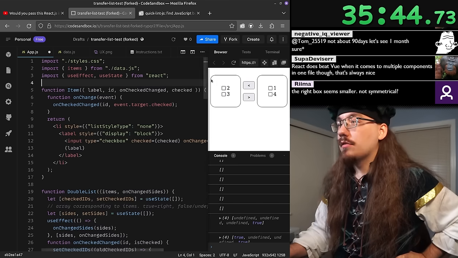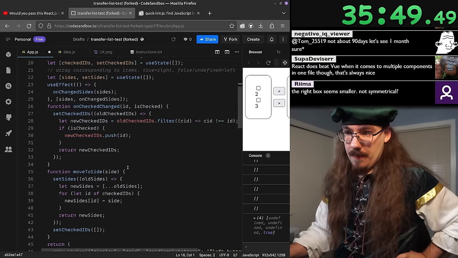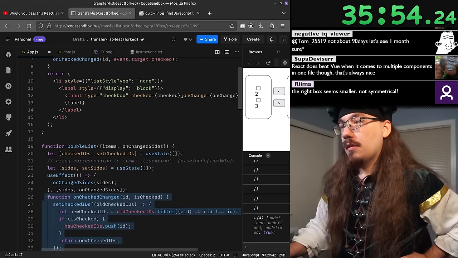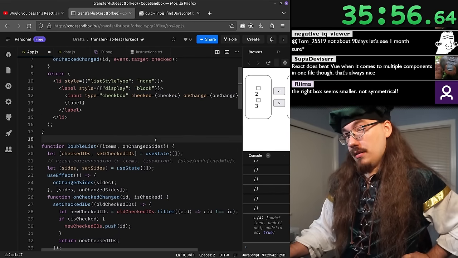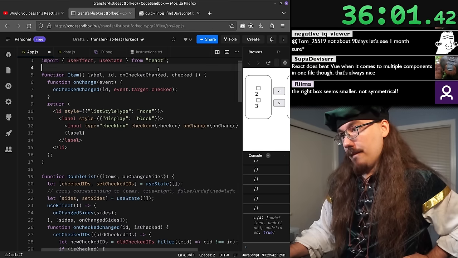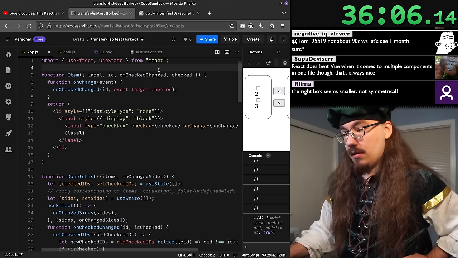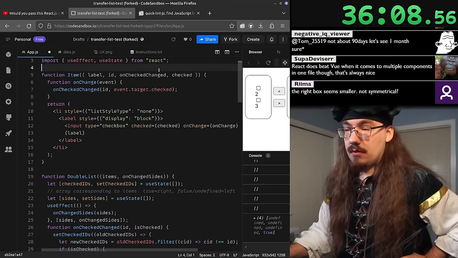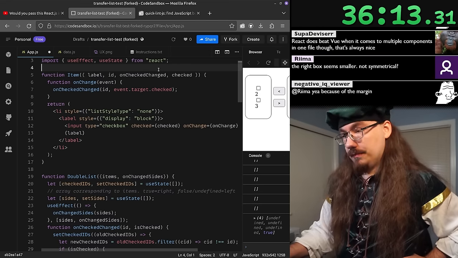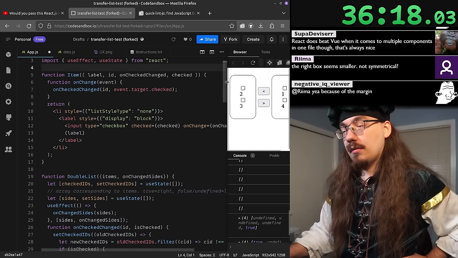I guess there's my solution. I don't like it. I think this checkbox state synchronization stuff, I don't like it. I think I would have been better with use ref on the form. And then we can query selector all the checked things. I mean, that has its own complications, but I think that would have been cleaner than two-way binding.